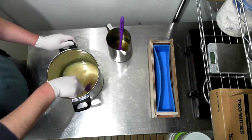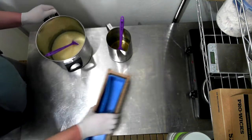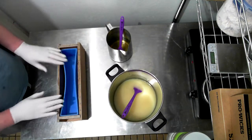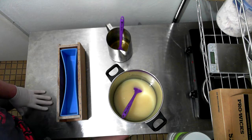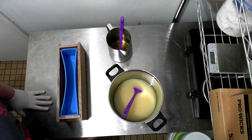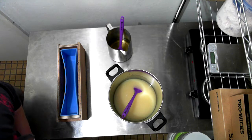I am going to cut them pretty big, so I probably will cut them after 2 hours, I'd say. But I don't know, I've got to see, so it's a test, and the test is to see how big I want to cut the bars. So these are dish and laundry bars.